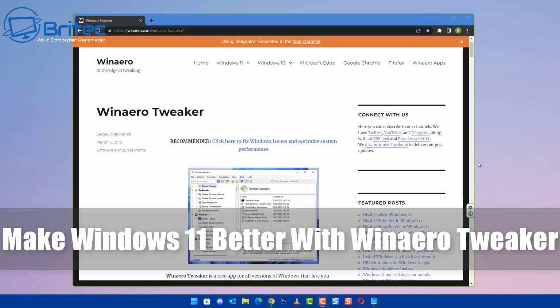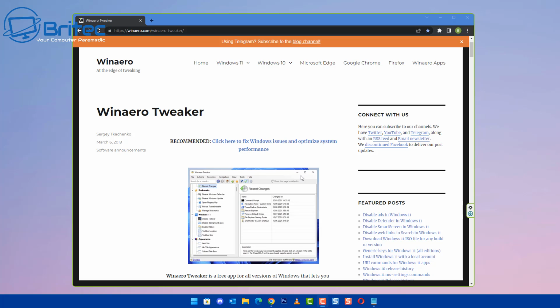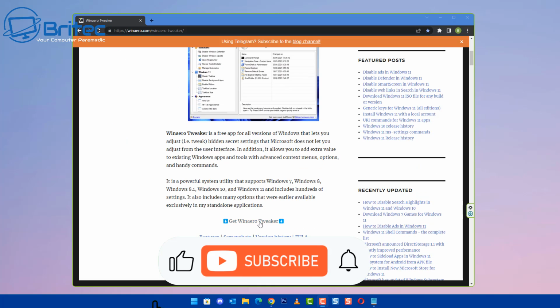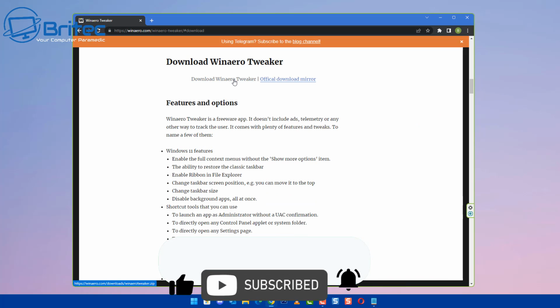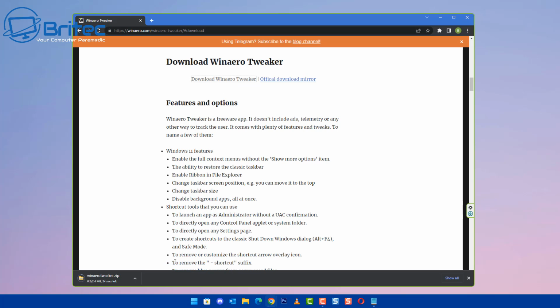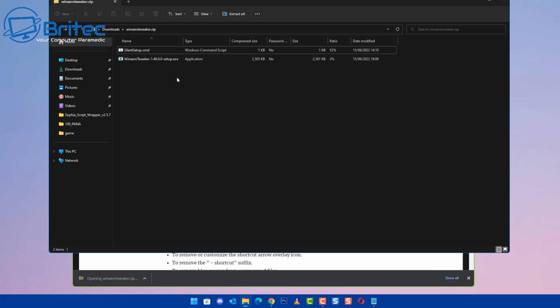Watch it, guys. Today we're taking a look at how to make Windows 11 better with Winaero Tweaker. Now, Winaero Tweaker is a free tweaking tool, so you can tweak to your heart's content on Windows 10 and Windows 11 and other previous versions of Windows as well, as it lists on their site. It's packed with features and it's a pretty good tool for customizing Windows to get it to exactly how you like it without going into the registry and going into other complicated areas of the operating system. You can do it all from this user interface.